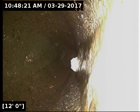I've got the water turned off inside. The line's going to be drained out here for just a moment. But I've located the camera head here at 11 feet and tried to locate it at 16 feet where the line terminates. Again, it looks like the easement is right over. If you're looking at the face of this house from the street, the line heads over to the neighbor's house to the right. It looks like there's an easement running up and down their property, and it looks like the line terminates on their side of the fence line. So it's just important to ensure that there is, in fact, a contract for an easement here, and there's not some kind of party line situation going on.